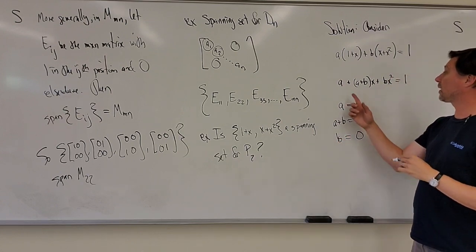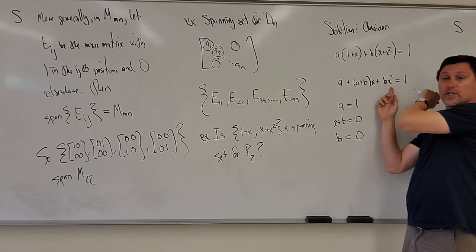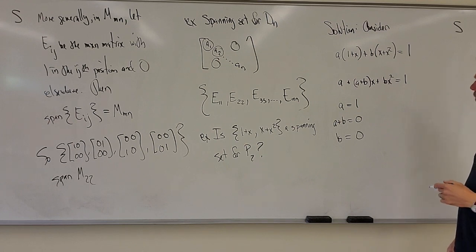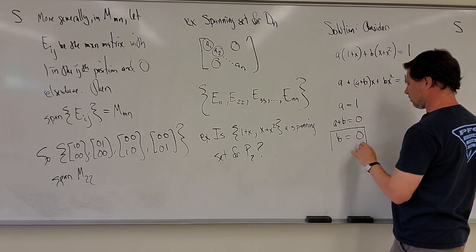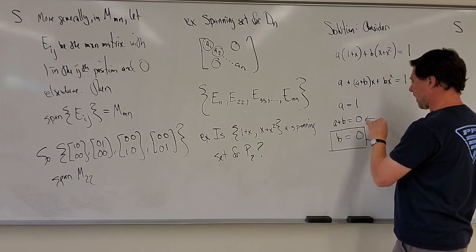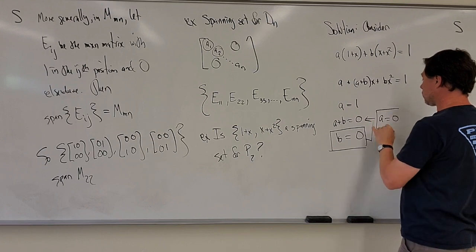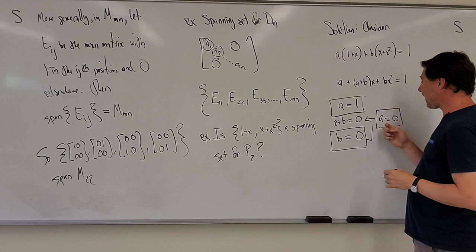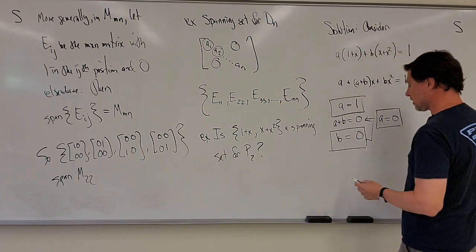Right? Why is that? Well, because the constant terms have to match, the degree 1 terms have to match, and the degree 2 terms have to match. Well, if b is equal to 0, and we come back up here, that would tell us then that a has to equal 0 as well. So now we've got a problem. We know that a has to equal 1 and a has to equal 0 at the same time. That tells us that this system is inconsistent.